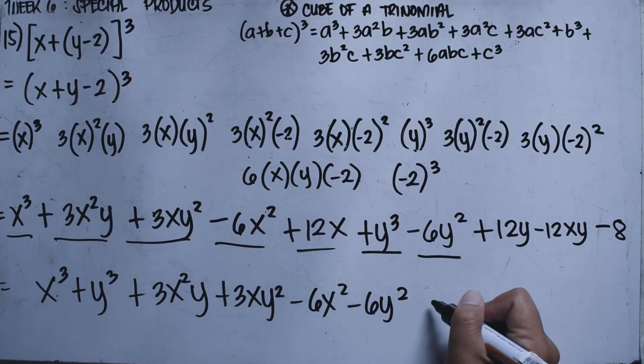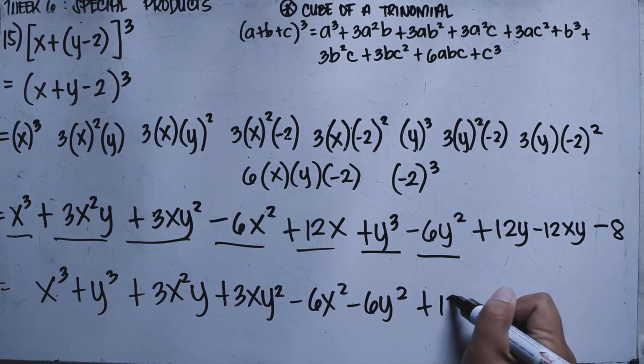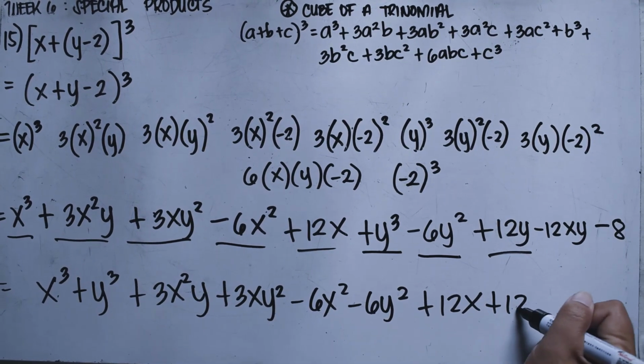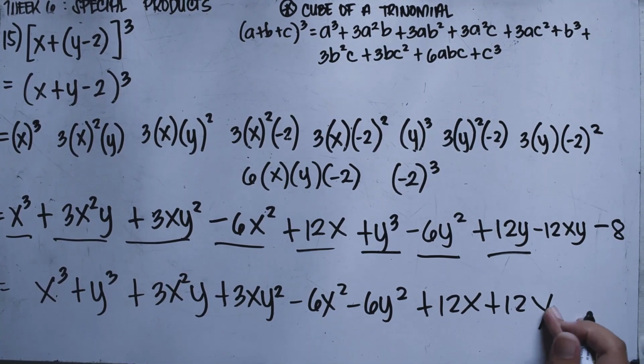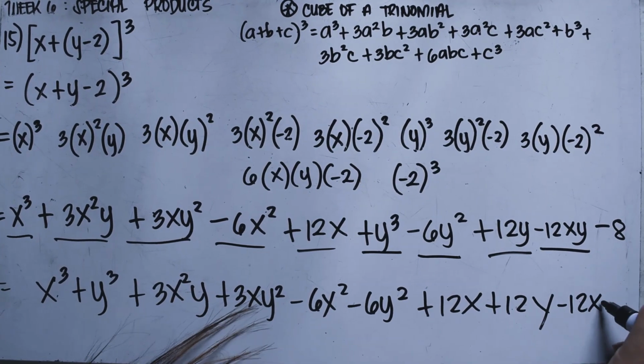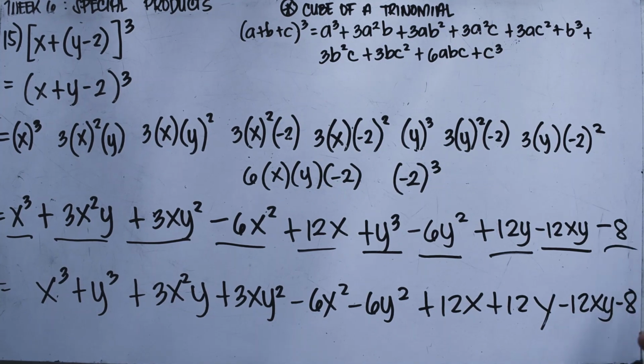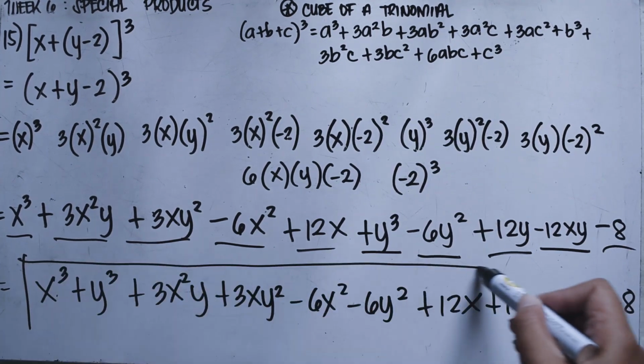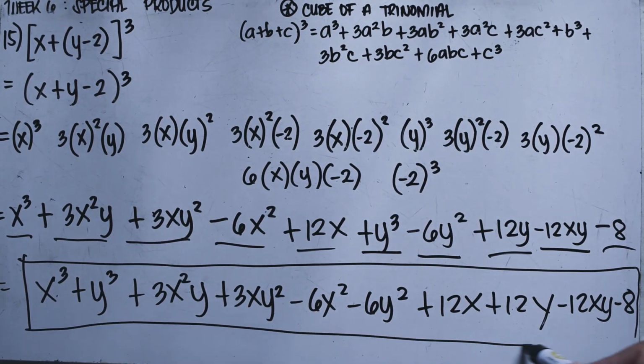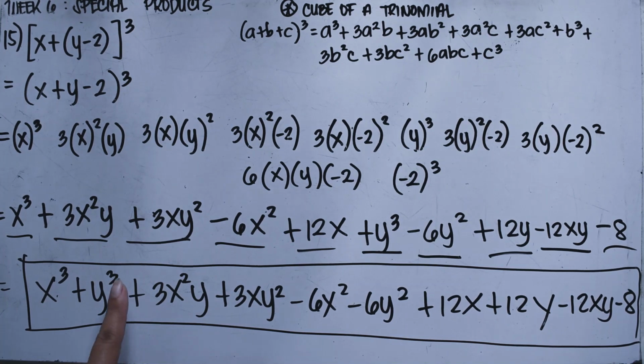Wala na. So, pwede na ito, dahil pare-pareho namang 1 degree yan. So, positive 12x. Positive 12y. Ay, y ba yun ha? Negative 12xy. And then, we have negative 8. So, nakuha? So, again, wala akong ginawa dahil wala naman like term na. Ang ginawa na lang ni Teacher Camille ay sinalansan, malaki paliit. So, highest degree of the exponent down to constant. Nakuha.